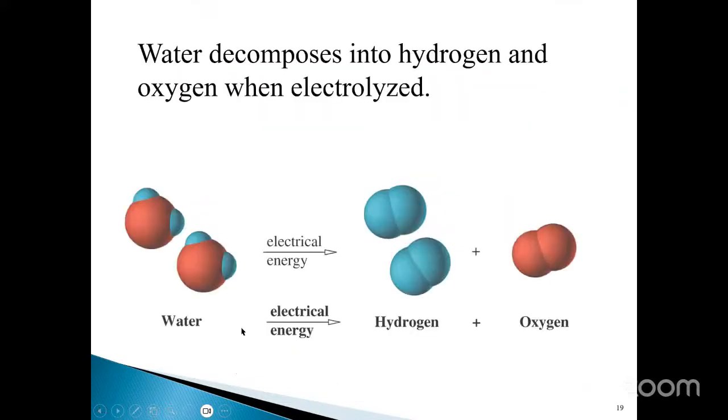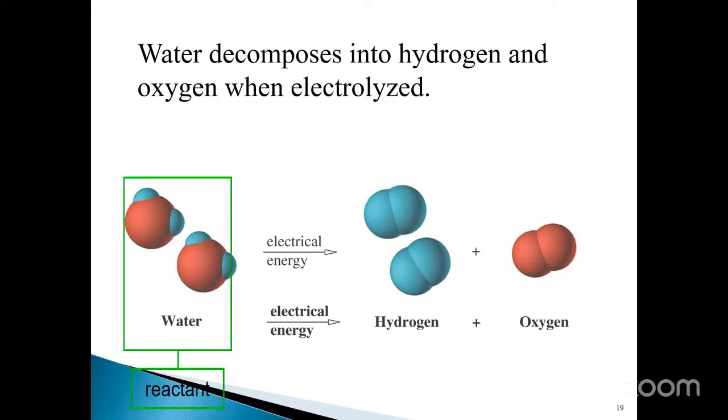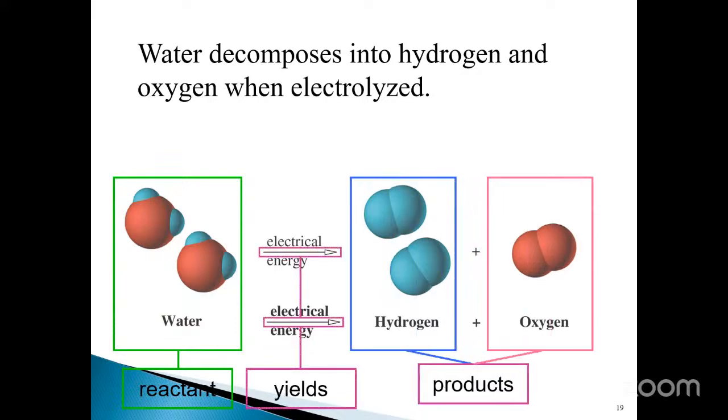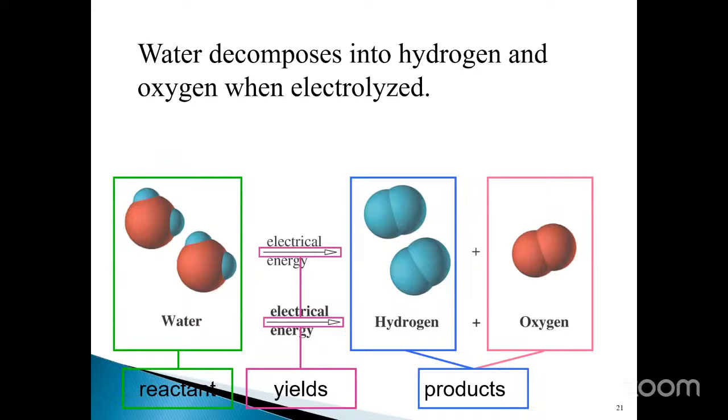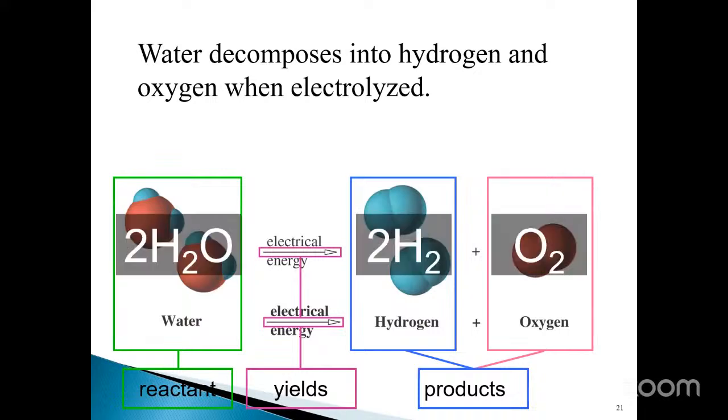A brief mention is made of chemical equations. We're going to get into that in more detail in a later chapter, but basically a chemical equation is a shorthand way of representing what's happening in a chemical reaction. Here, we're looking at the reaction of water. When you pass an electric current through it, it decomposes to form hydrogen and oxygen, right? So we can use the formulas to represent the reaction. Here we have the formula for water, here the formula for hydrogen, and here the formula for oxygen on the other side. Typically, the reactants are on the left side, the products are on the right side of the equation.